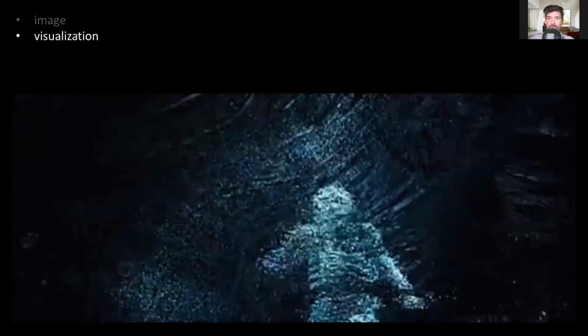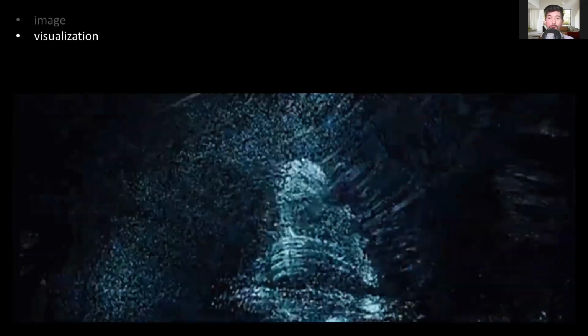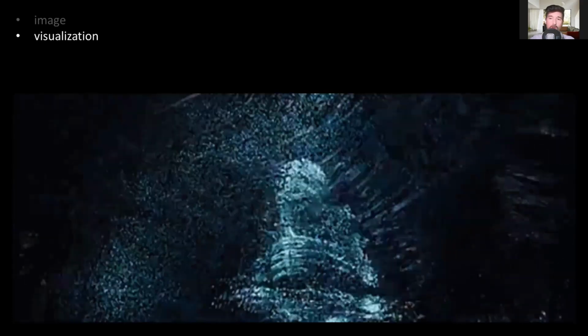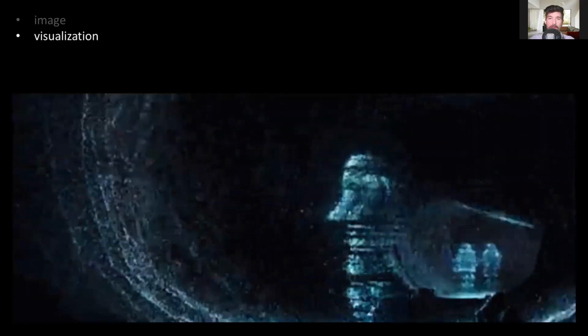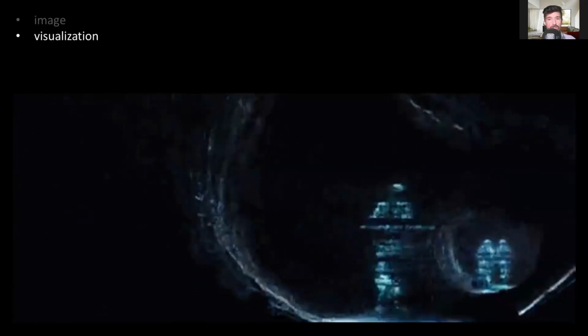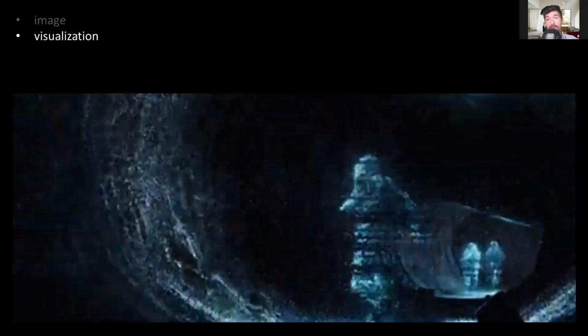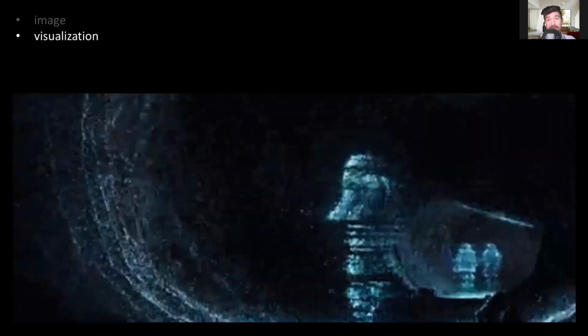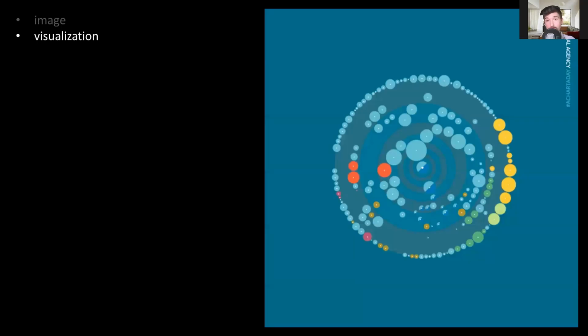Another term within the visual representation scope is visualization, which is defined as the act or process of interpreting in visual terms, or putting in visual form. So if we take a look at this example, this is taken from the movie Prometheus, where we see a point-based visualization of past events, which are shown as holograms to the protagonists of the movie. So the visualization is more subjective because you can add or visualize something that doesn't even exist, which also includes data.